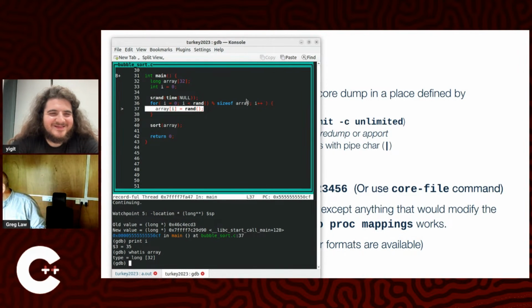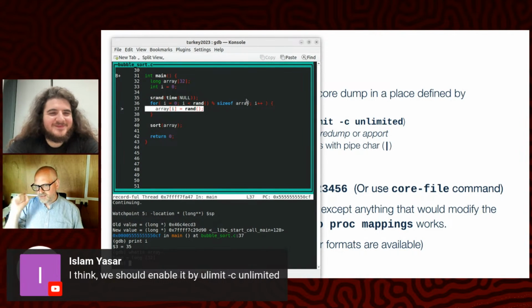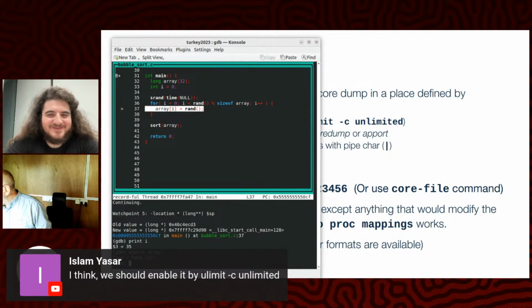Let me just look at some of the questions here. ulimit -c unlimited. Yeah, that was in the chat there, ulimit -c unlimited. That's often a thing with core files. The other thing is this a port thing, which I think gets in the way. Yeah, good, and some nice comments.